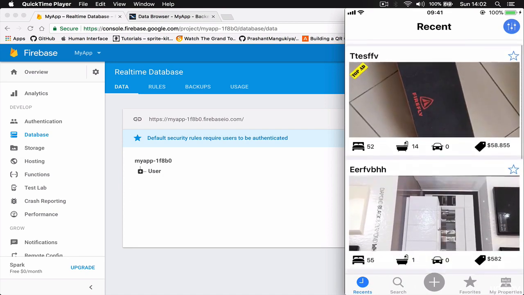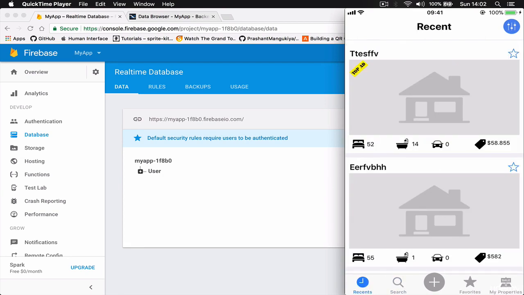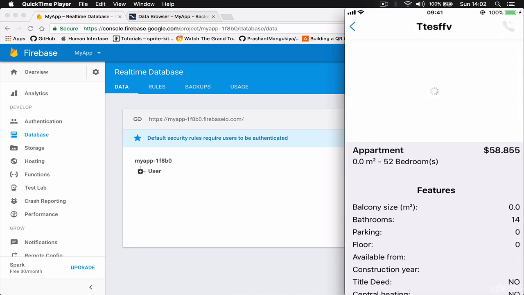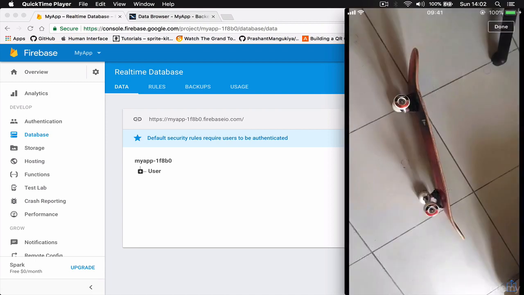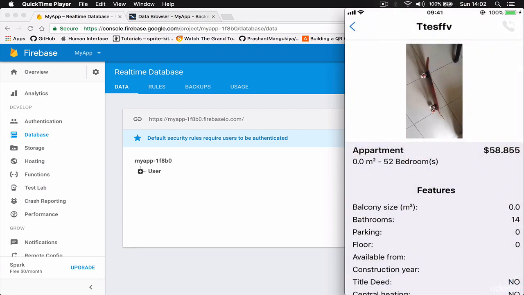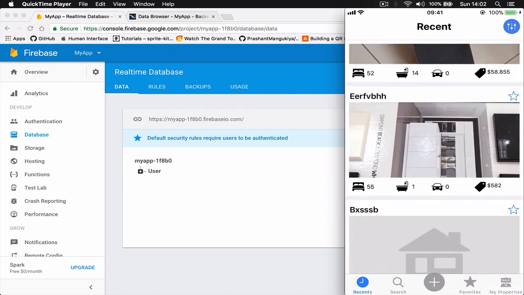So this is the application. We are going to build it from scratch together, and as usual I'm explaining every single line of the code. Don't worry if you are not familiar with anything. We will go through it together. You will learn everything. We will build our application from scratch, and once we are done, we are going to upload it to the App Store, so our application will be live on the App Store.